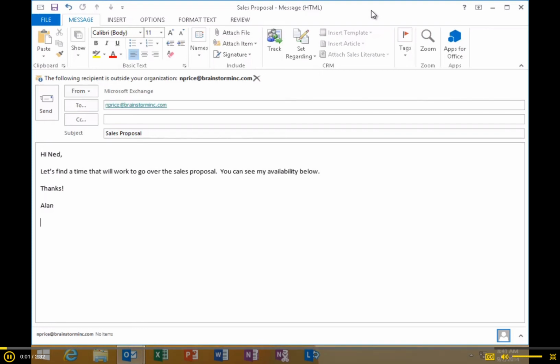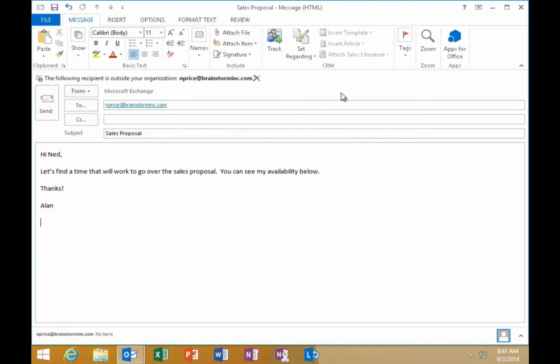With Microsoft Outlook, it's easy to coordinate my schedule with colleagues and customers. Right now, I'm working with a customer to schedule a meeting time. To avoid the back and forth that normally accompanies scheduling, I can insert a calendar directly into an email message so my customer can easily check my available meeting times.